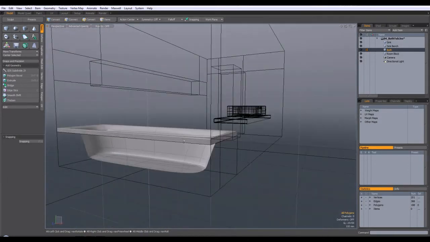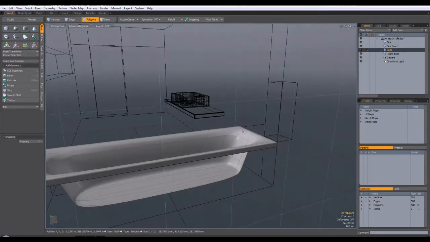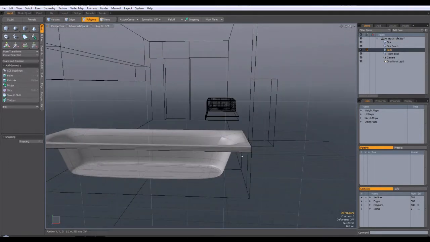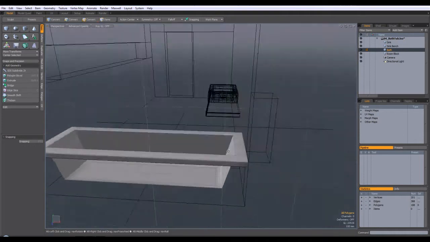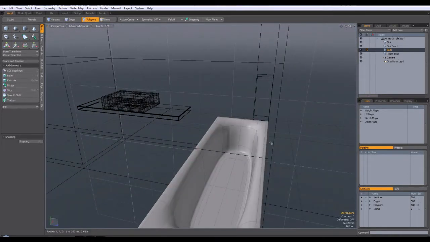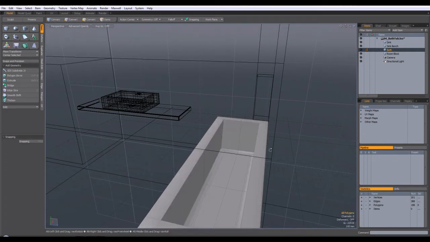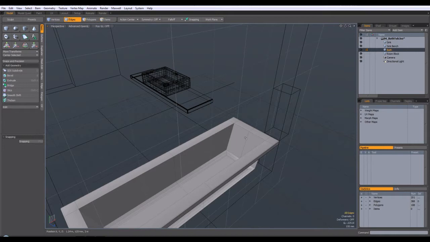Okay, another issue I just don't quite like is the fact that this top curve is sort of sunken down. I almost want this top quite flat, like the sink, but curvy. Okay, so what we're going to try and do is add a bit more information here.